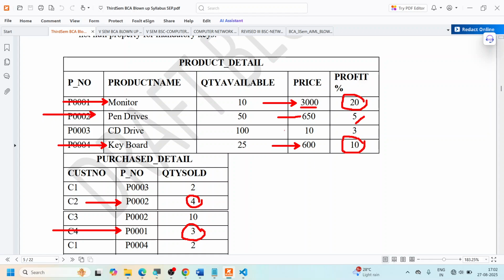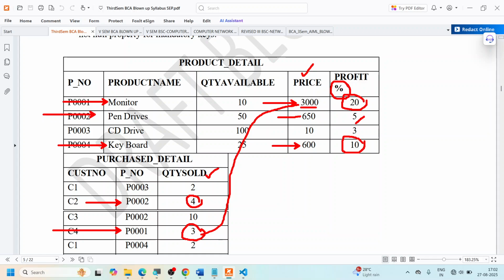So quantity sold into price into profit. For example, three monitors were sold, 3 into 3,000, into the percentage he is getting, into profit, and definitely divided by 100 because it is in percent. So many things have to be done.